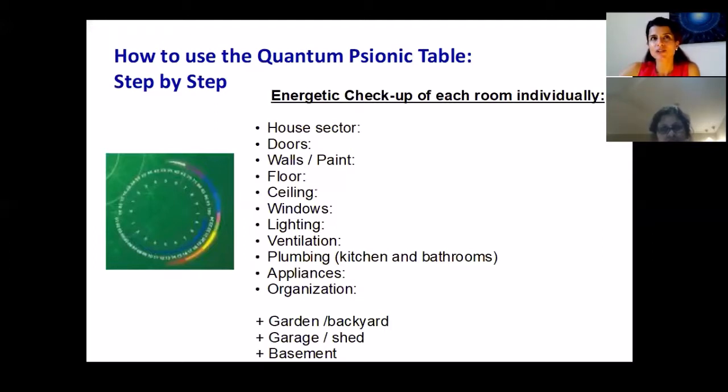And also if the house is organized, so which rooms are messier, which rooms are tidier, and what it means, energetically. And then we can also check the garden or the backyard, how it looks like, what's going on there, the garage, the shed, also the basement or the attic. So they say the basement corresponds to your past, and that the attic corresponds to your future. But in some cases, people don't have basements, they just have attics. So they put all their extra things, unworn things in the attic. So they are filling their future with their past, literally. So that's interesting. But just try to get as much information as you can during your measurements.